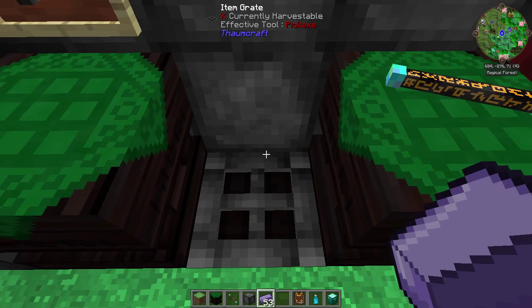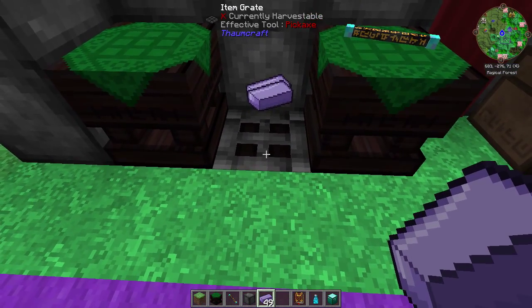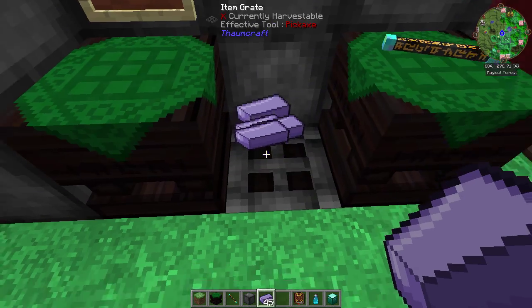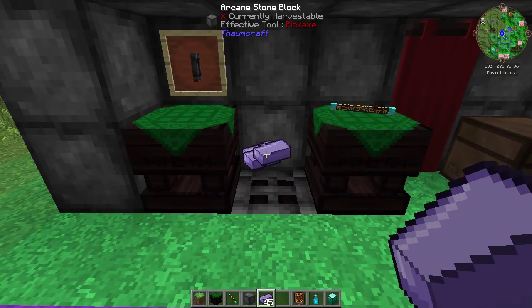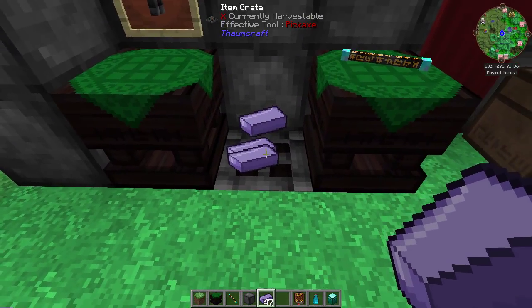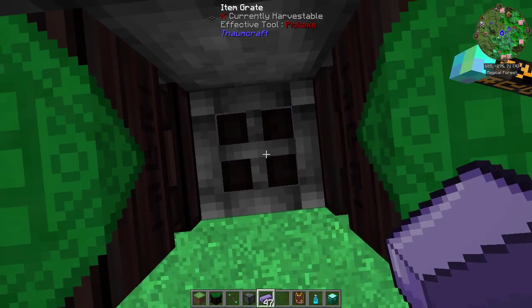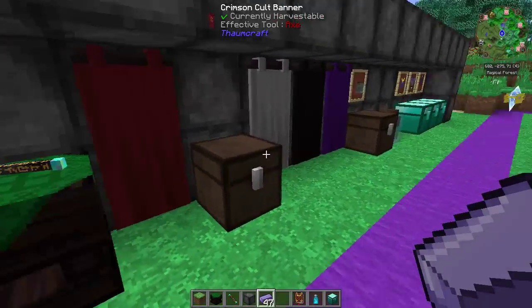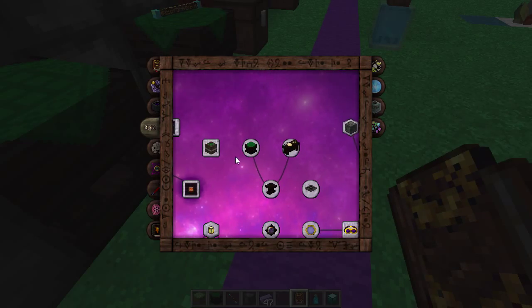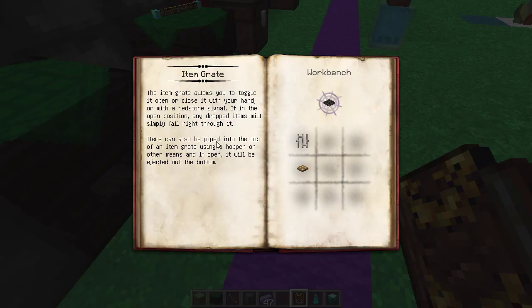If you wanted to throw like a load of items down, like say you had lava underneath and you wanted to trash a load of stuff, and you're like, oh, I'm just going to chuck it all on there, make sure, and if you're like, oh no, I don't want to chuck that, grab it all back and chuck it all down. When you're sure you got everything there, bam, gone forever. So that's pretty nifty. I think you can redstone control it. Let's just have a little bit of a look here. How you toggle? Yeah, you can do it with the redstone signal.